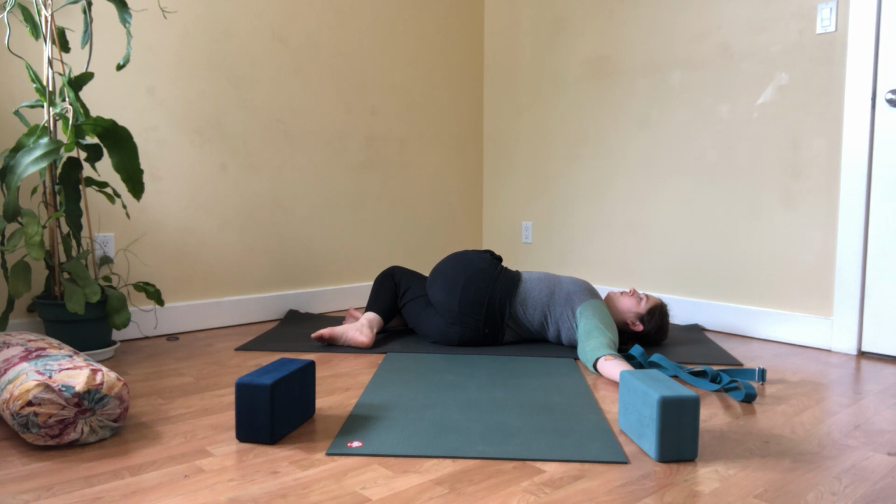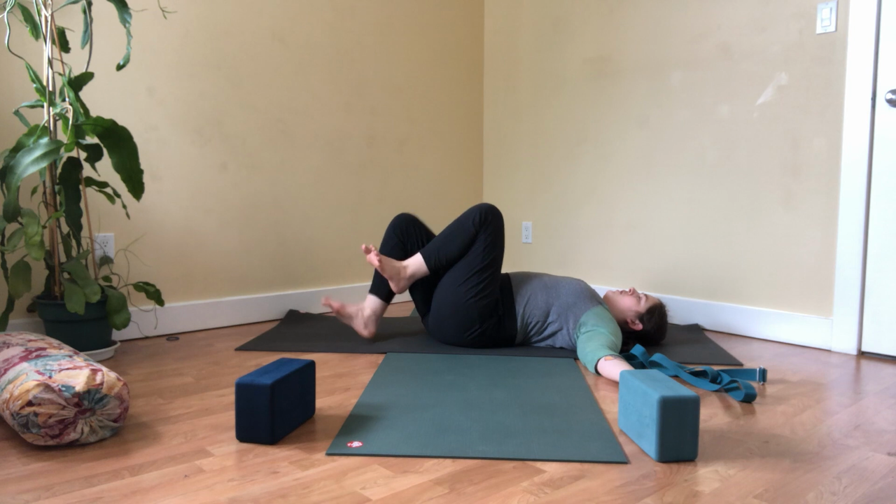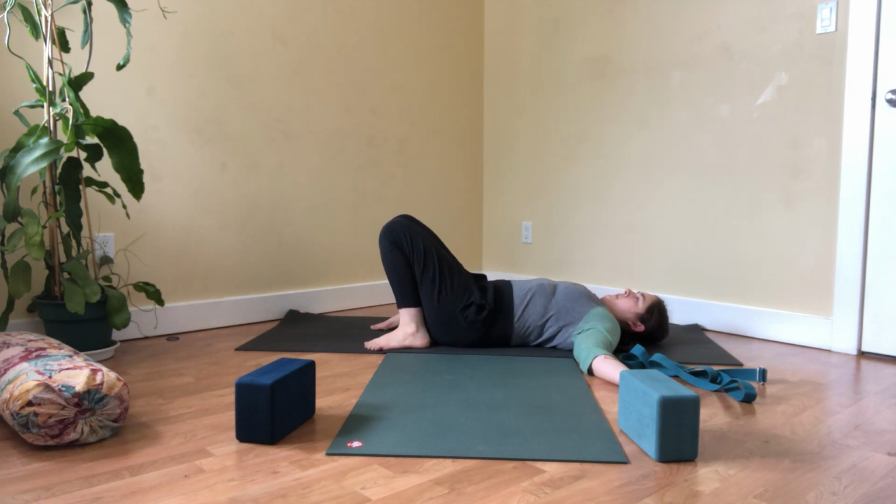Returning your gaze to center if you turned it, bringing the legs back to center, straightening out the spine, uncrossing the legs, and then coming into your Shavasana.